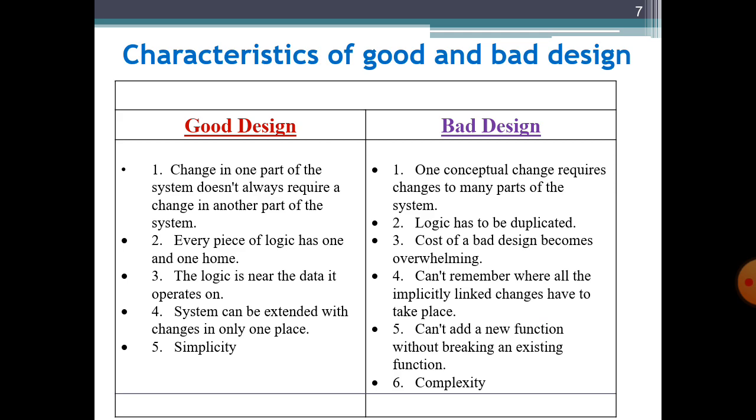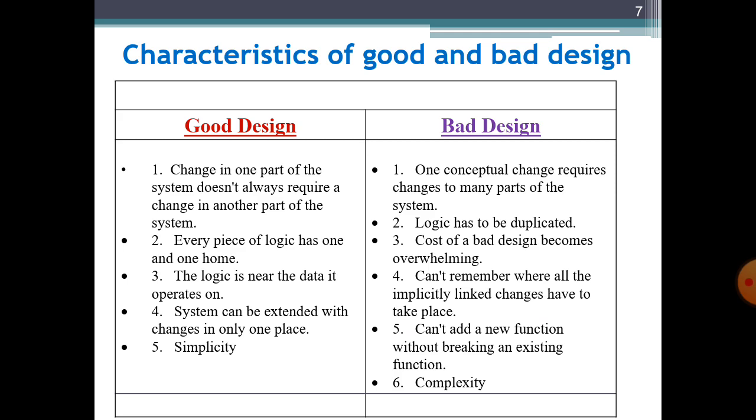So here are some characteristics of good design and bad design. Students, here I will provide you some differences between good design and bad design. I hope all of you are now well aware of design. As we discussed earlier, what design is, and we also discussed the two levels of design in detail over our first three lectures of this course, like architectural design and detailed design. Now here I am discussing the general term of design. So what are the characteristics of good design and bad design?